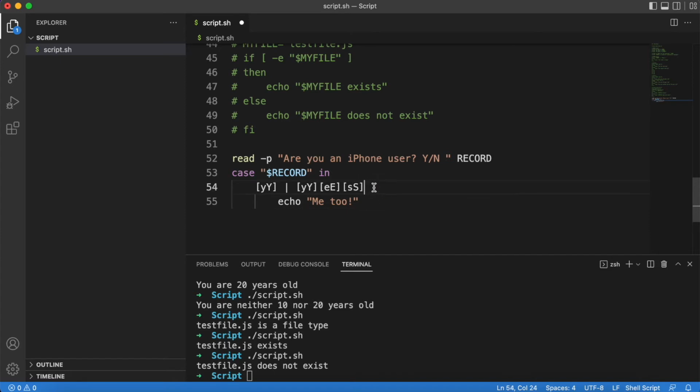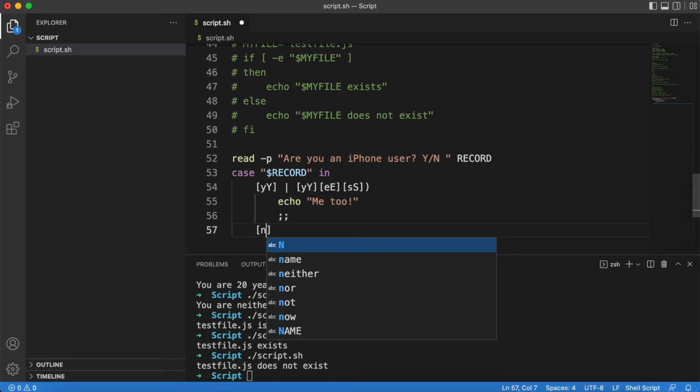And make sure after this one here you need to use the parenthesis. It's looking a little bit weird, right? Because it's not starting with one, but it has to be ended with the parenthesis at the end here. And then after the echo, we need to use the double semicolon. So that is the syntax when using the case statement here.